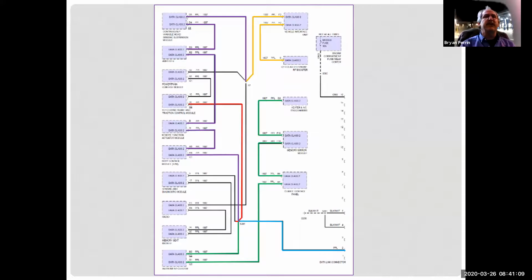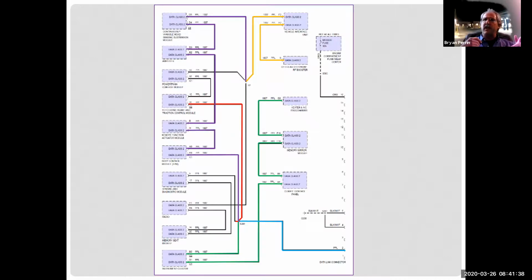And you can see here, I just kind of expanded out a little way. Here's a different way of drawing it. So just like we used a highlighter in some other exercises, we'd use a highlighter here to figure out the different topography or the different modules and how they're connected. So if I have some modules that aren't talking, by doing this, I could isolate where the problem has to be electrically. From here, I would have to go look up where these components are on the vehicle and then figure out how I'm going to test it.